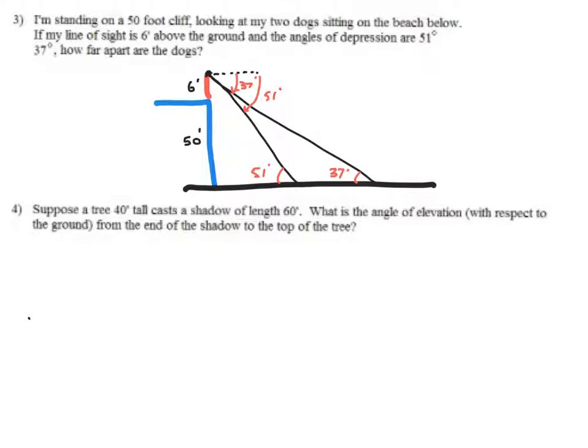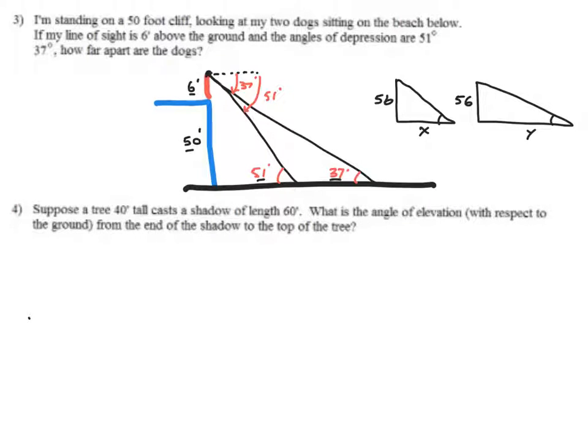And again, same as we did the problem before, we're going to have two triangles. One triangle with the small one and one with the longer triangle. We know that this is 56 here because we've got the 50 added onto the 6. And we're going to try and find x and y, and we know both of these angles are 37 and 51.